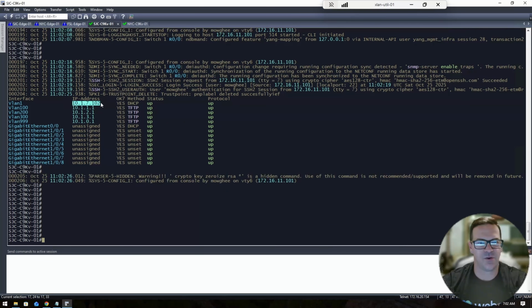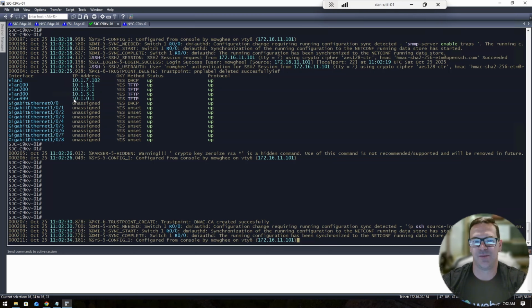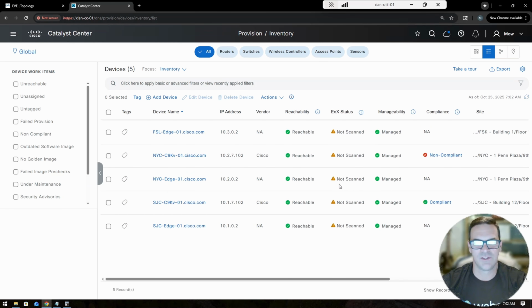It got added on VLAN 1 into Catalyst Center. I had said, in the beginning of this video, 999 would be for the underlay. So maybe you want to update Catalyst Center to reflect this IP as opposed to this IP. Again, totally up to you as the administrator of the network. But you can see that our inventory is now populated, and the switches that we just provisioned are now in there. They were moved from plug and play into inventory automatically. Then we can double click in here and start to see that telemetry data as it slowly populates into Catalyst Center. Let's do some verification though.